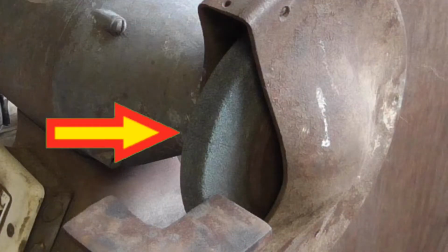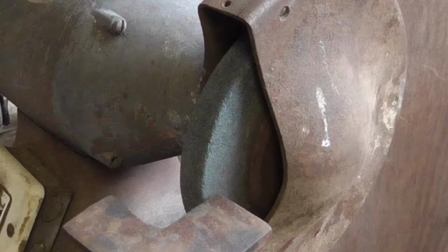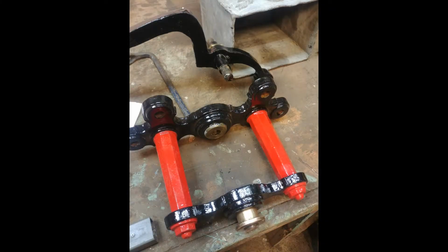You can see that cracked wheel. I wasn't too excited when I found that, as you heard. But I've got a replacement wheel for it. A bit small, but it's on there. And when it spins up, it's quite nice.